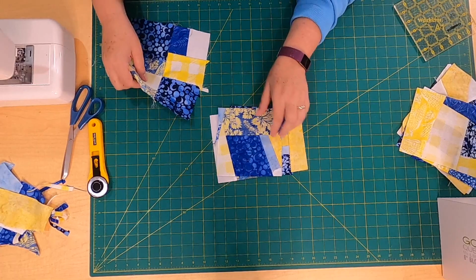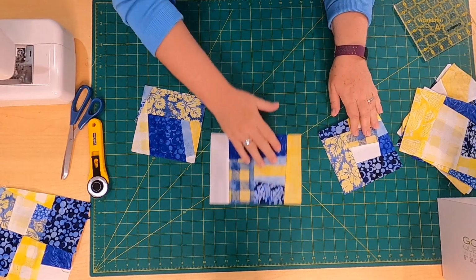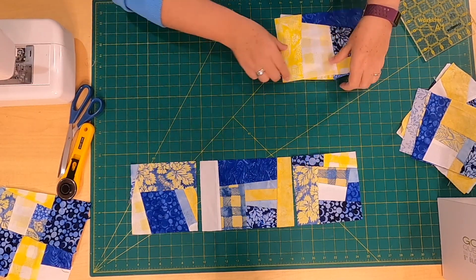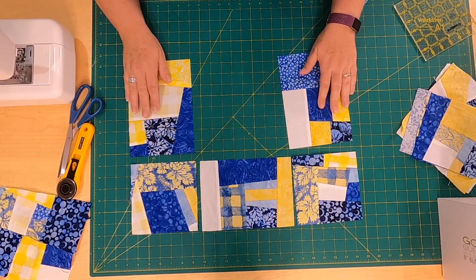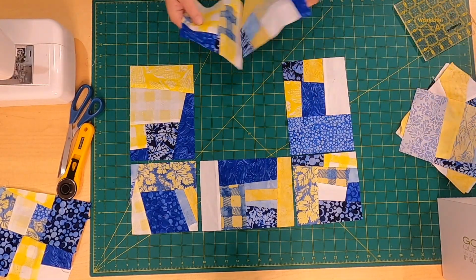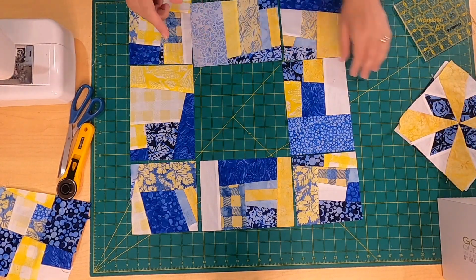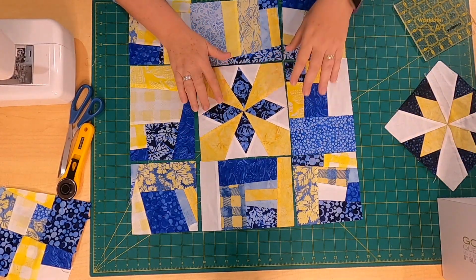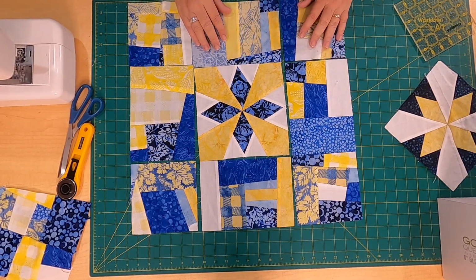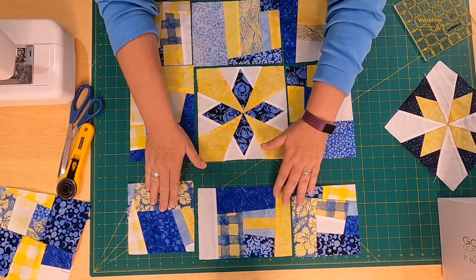So here again is the cut pieces of stuff I made earlier. And I'm going to lay this out. And sometimes what I'll do is I'll take a picture of it and then lay it out in a different way, or I just go for it and sew it. Today I think I'm just going to go for it and sew it. Sometimes something will really stand out to me that I don't like the way it looks, but I definitely think I like that block better than the other one, color-wise. Now these two match together. I'd probably roll that around just to give it a little bit more scrappy crumb quilty look. Maybe I'll move it up a little bit.